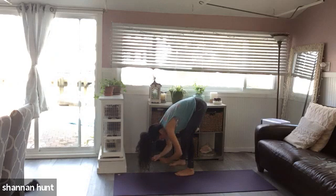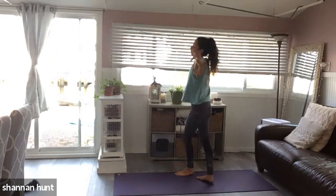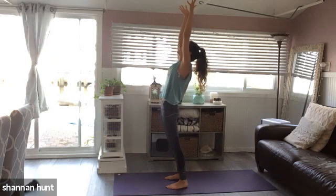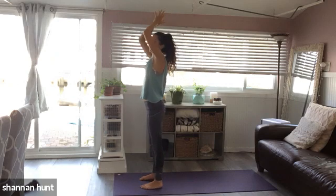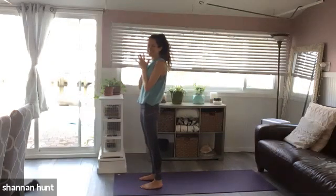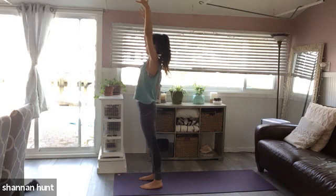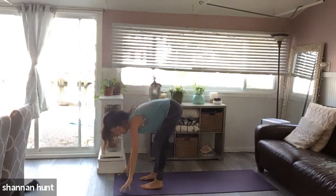So slowly we're gonna start to roll all the way back up to standing, one vertebrae at a time, make your way all the way up, reach your arms overhead, a little back bend if that feels good. And then as you exhale, bring your hands to heart center. We're gonna move through a couple slow sun salutations. So on the next inhale, the arms are gonna lift back up overhead. As you exhale, big swan dive down, forward fold.